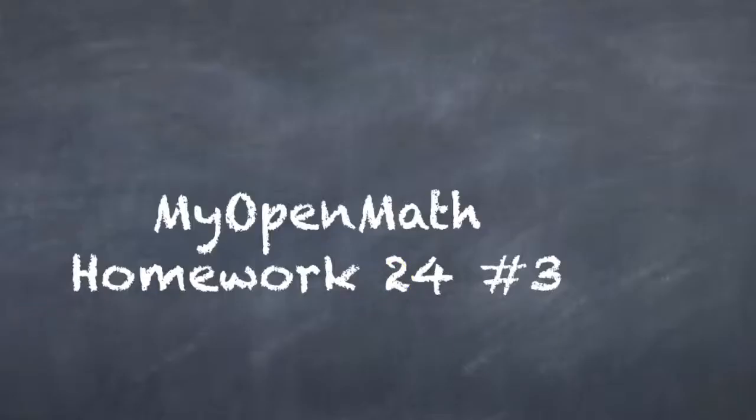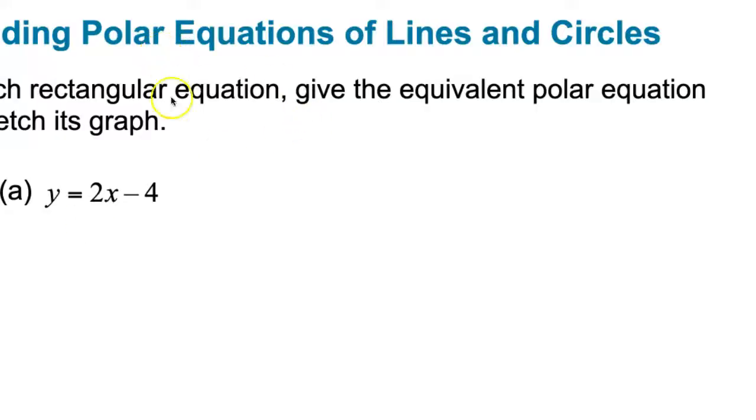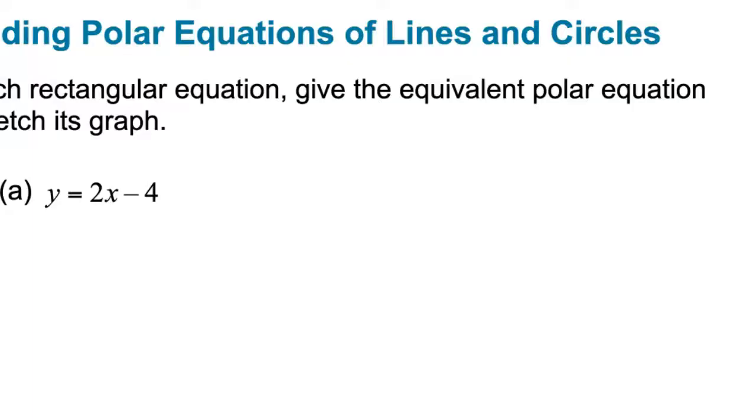Okay, so going back to the PowerPoint, now we want to say how do we rewrite Cartesian equations as polar equations, and we're going to use these same equations we were already looking at before, these identities. So let's try it with this one right here. We're going to find the polar equation of a simple line from algebra. So what we want to do is replace x and replace y using these two equations right here. Okay, so that was a pretty painless substitution.